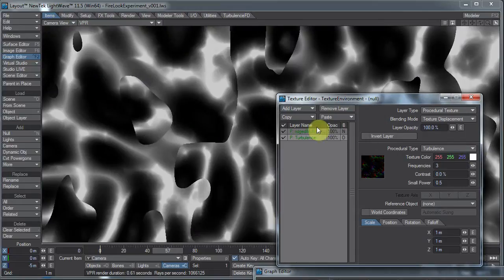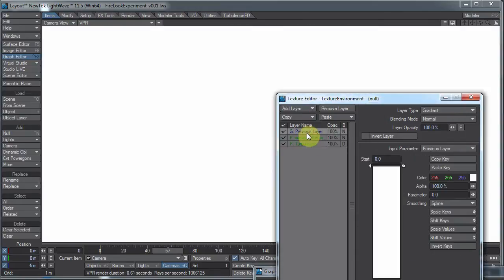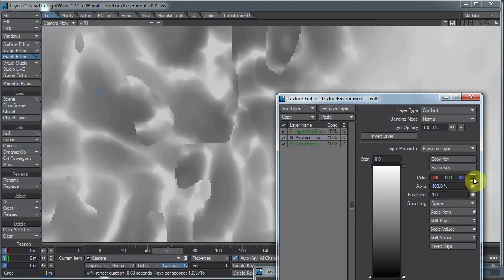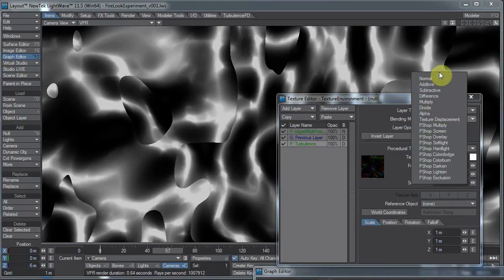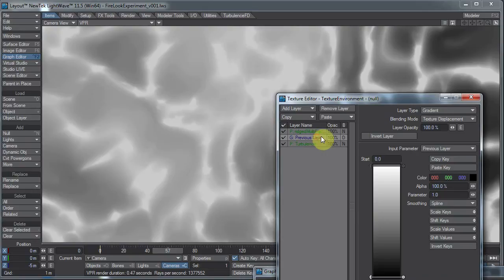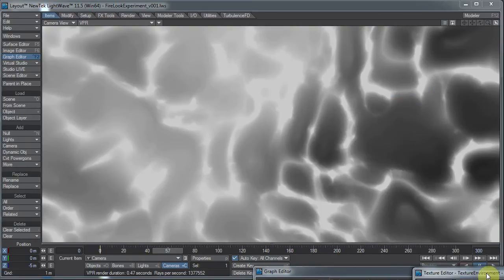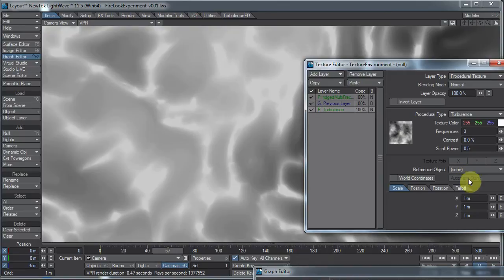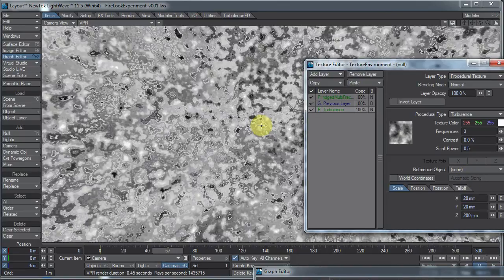Well, one way I found is if I add another layer to it, and I'll just add a gradient layer. I'll drop the gradient layer in and do white to black. We'll try that to start. And change the blending mode of this to texture displacement and this other one here to normal. And now we're getting more of the kind of texture displacement I wanted. And that looks pretty cool like that. But I don't really want to see the turbulence pattern there. And if I make this turbulence pattern smaller, that's way too small.